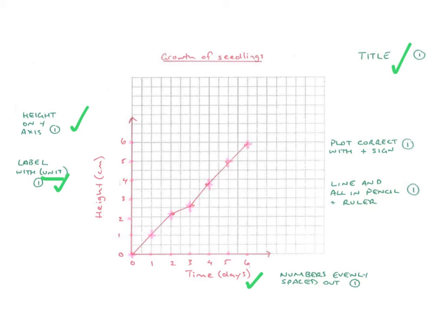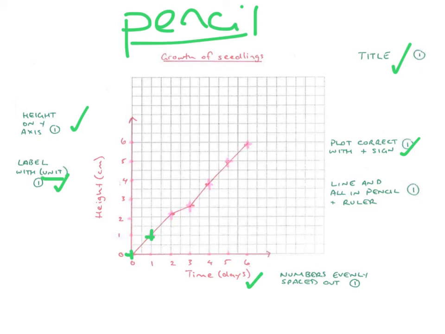Now we have to plot correctly, so that means all of our plots need to be the right coordinates. 0 with 0 here, and 1 with 1 there. So give that a tick. Oh, and we have to use a plus sign. Next, we have to put in our line, joining those dots. We use a ruler and a pencil there. So I should mention before you go off and do yours, the whole thing needs to be in pencil. You need to get used to doing diagrams, tables, and graphs, always in pencil in science. And I suppose that means you always have to make sure you have a pencil and a ruler before you come into a science test.